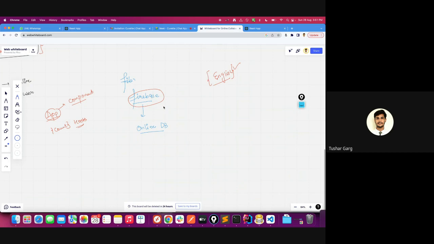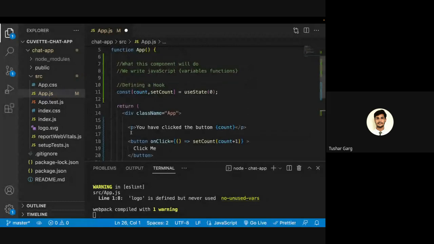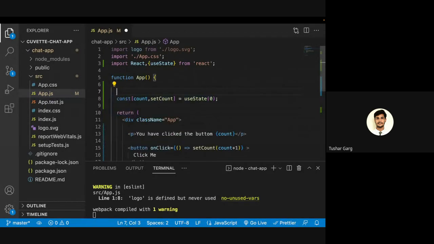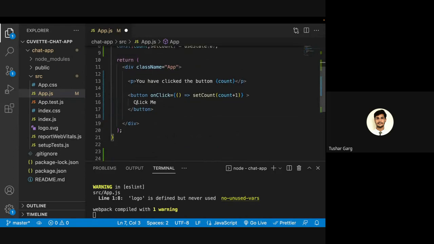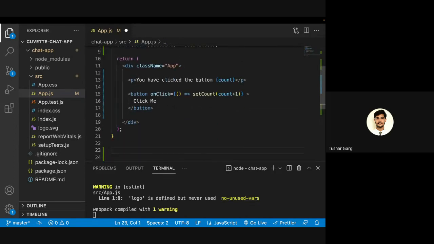So Firebase is an online DB where I'll be storing the messages and other information. Let's start. First of all, let me create some basic functions that I was talking about. Three important functions, or components, is what I'll be creating. The function app is made. We'll be changing this app; it was just to show you a demo.